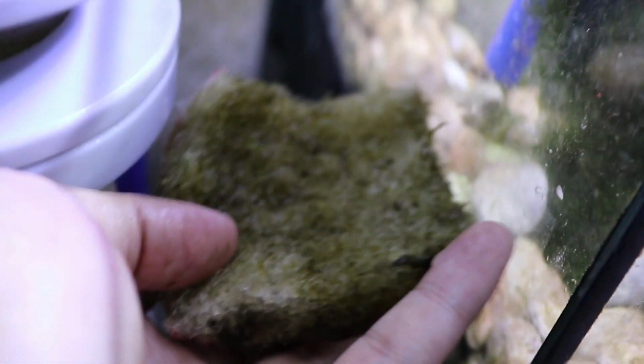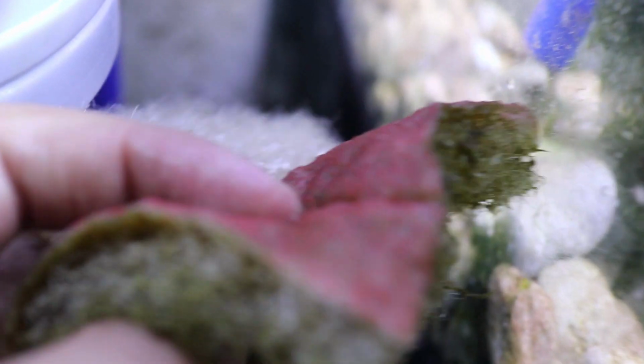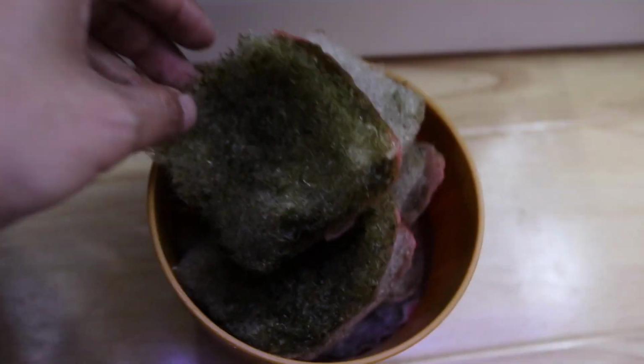Check that out. It's almost the same color as the skim mate that the skimmer's pulling out. It's super dark green. This one right here. I put in two. So the first one catches everything, and then the second one is just gonna not allow anything to pass through at all. But yeah, check it out. It's really nasty. And here's the skim mate again. It's pretty much the same color.